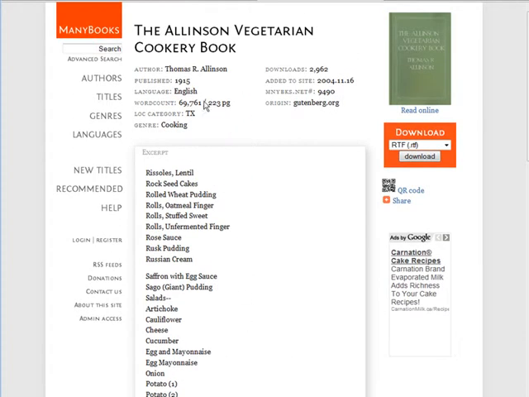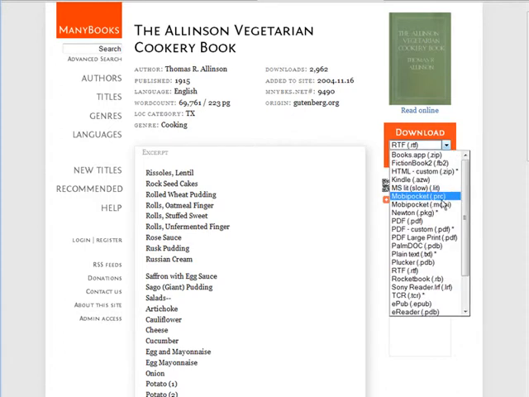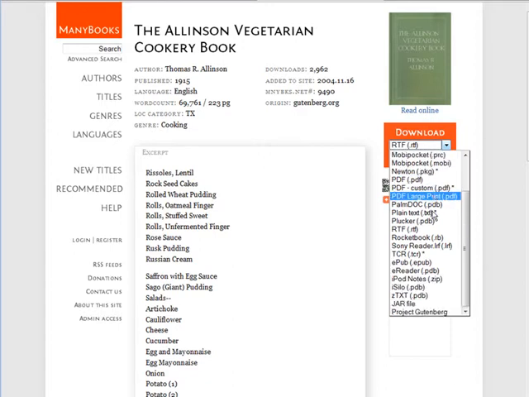Now what you want to do is you're going to want to download it. Now there's a lot of different formats that you can download it in here, and it depends what you're going to use to edit it. I don't suggest you bring it down in PDF, because PDF is really a readable format, not a writable format. You're usually pretty safe with RTF, which is rich text format.